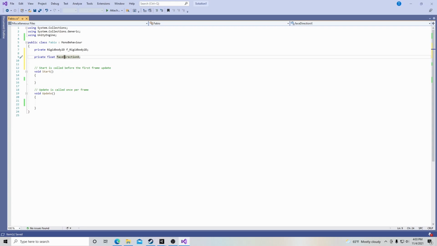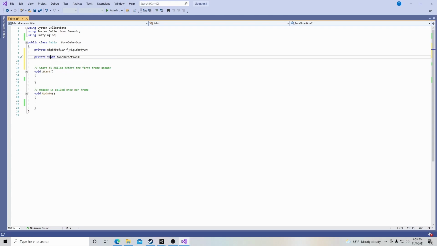This is so that when Fabio moves, he's going to face left and right. So it's going to be important to have something that annotates which way he's facing. I don't think we're really going to use it in that manner quite yet, but we want to set it up now. So that's why it's called faceDirectionX, and X just meaning the X-axis.